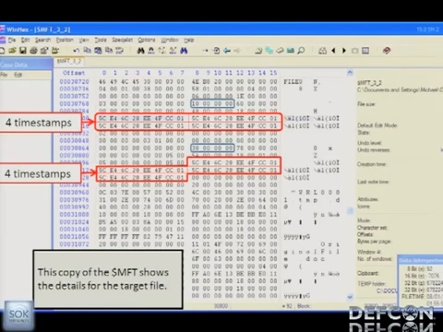Don't forget, on Windows 7-based systems and on Vista, the last access timestamp is no longer forcibly updated. It is only updated when the file is modified or created. All right? But we have these, and these 4 timestamps here match. This is great.